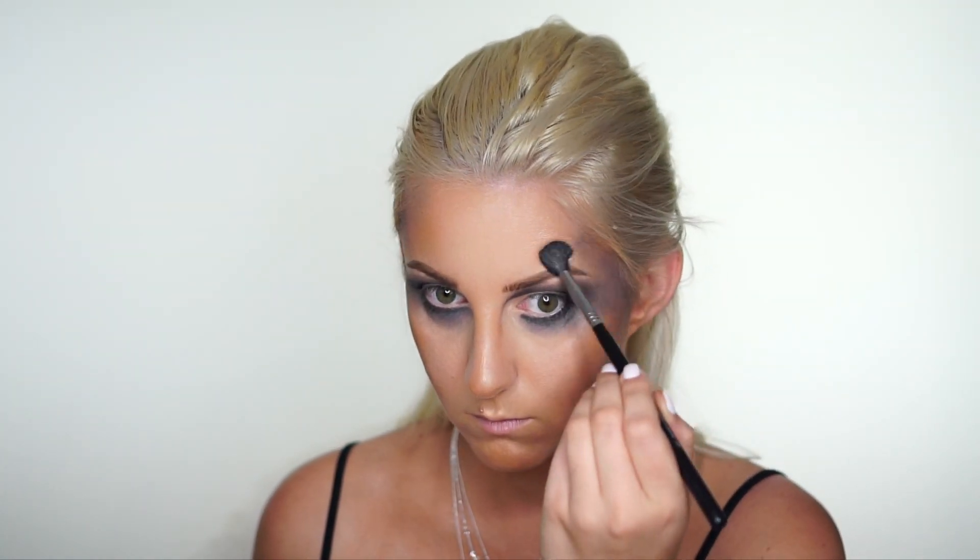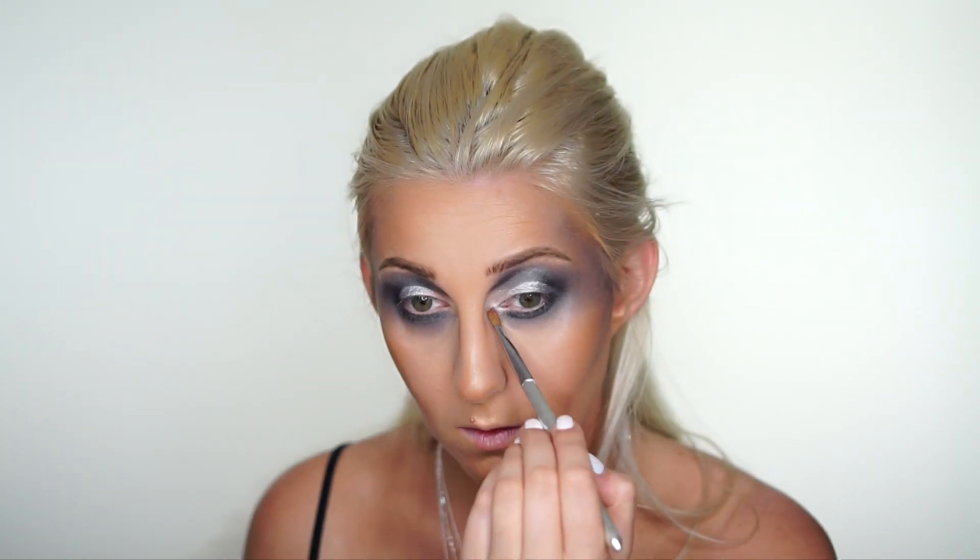I kind of feel like Catwoman, so this turned into a dramatic all-over silver look. I intensified the silver-gray contour, using the same fluffy blending brush to pull the silver colors towards my hairline and temples and across my high cheekbones. Then I added the real pop color — metallic silver on the center of my eyelids — from the Buxom custom palette.